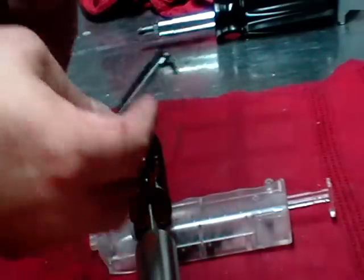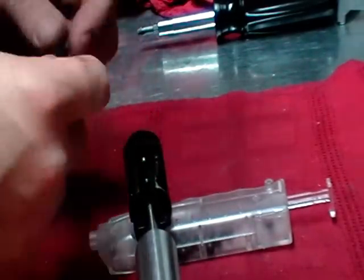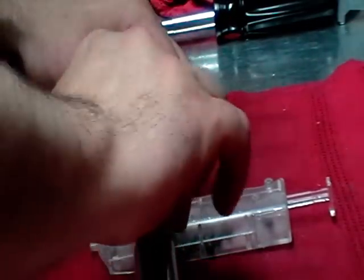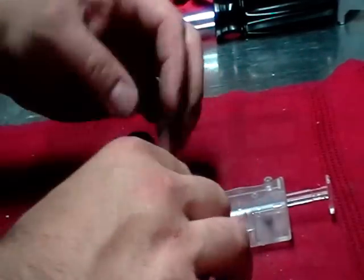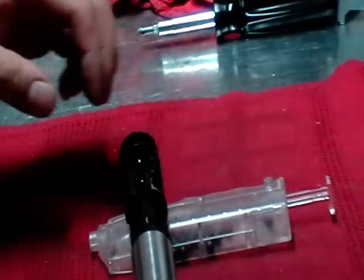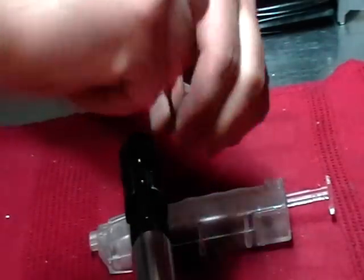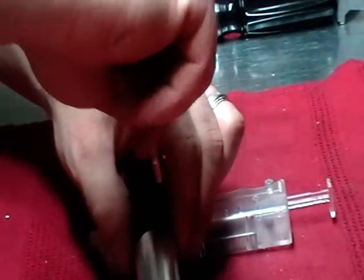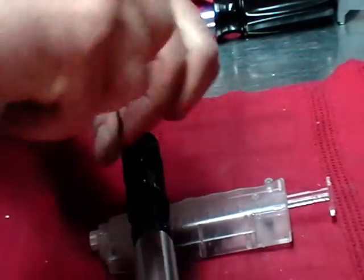I take the other half of the hop arm adjustment and slide it into the arm itself. These two halves are then secured with screws. Making sure not to over tighten anything.